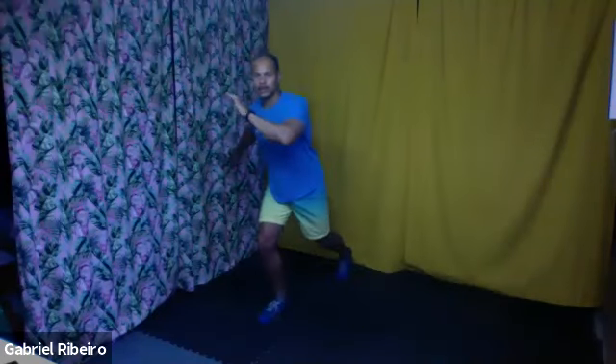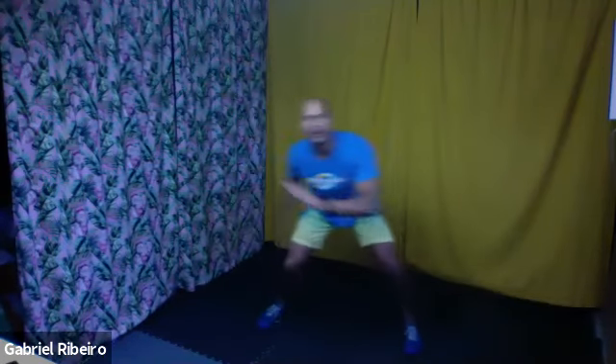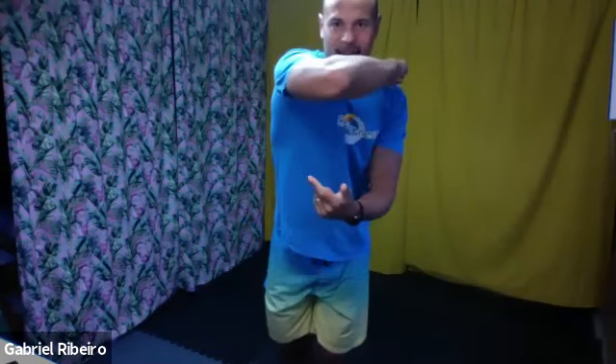The closer you are to the ground, the harder it is for someone to hit you, and it's harder for your balance as well. Then we shift the weight to the left — arm stays the same, shift the weight, step back, and then change arms. As you step back, you change your arms. Just lean back a little bit, feel the weight on your back leg, come forward, step to the side, shift your weight, shift it back. Ginga. Easy peasy.